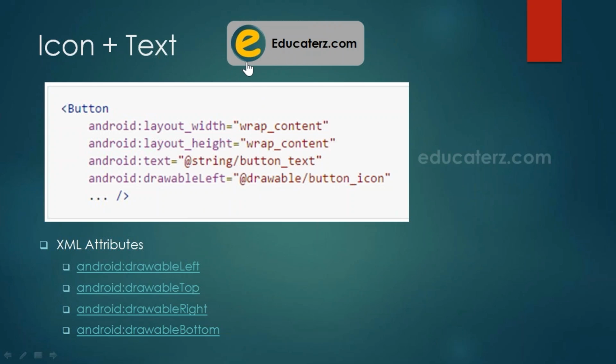If you observe this diagram, drawableLeft means the icon will be on the left hand side of the button. If you say drawableRight, it will be on the right hand side. drawableTop means the image will be on top of the text, and drawableBottom means the image will be below your educators text.